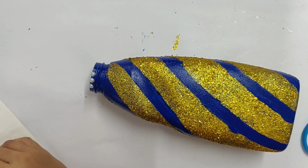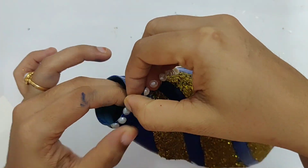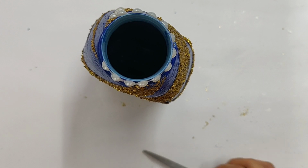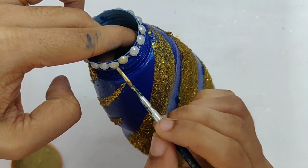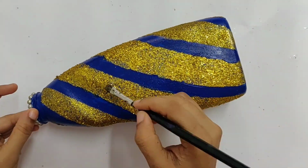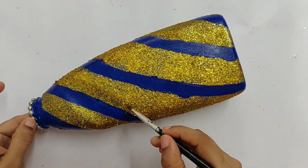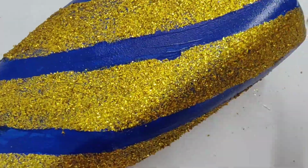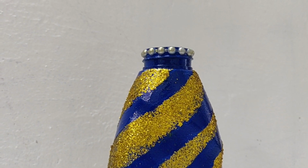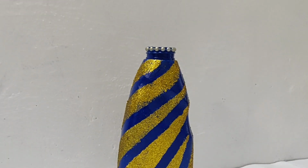Finally, apply the bead to the mouth of the bottle and I'll give it a golden touch too. Don't forget to apply varnish to protect the design. I absolutely love how this one turned out, and I hope you do too.